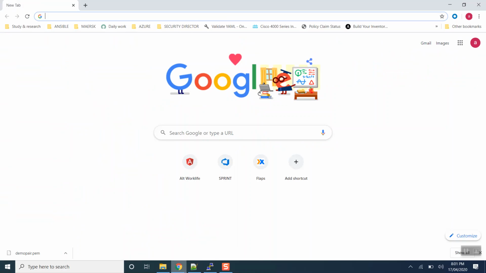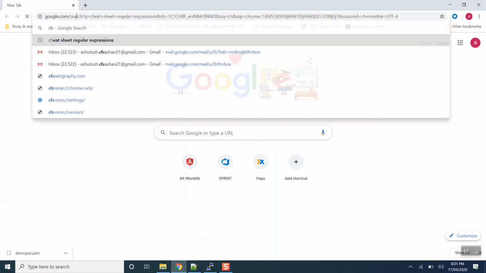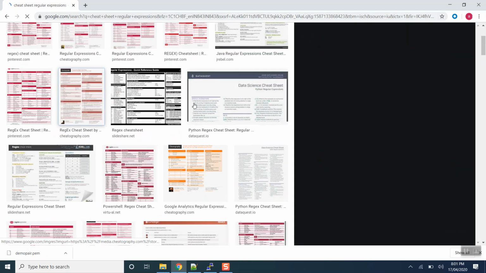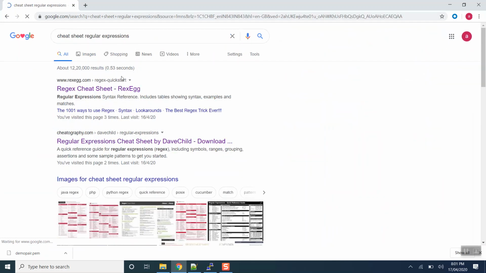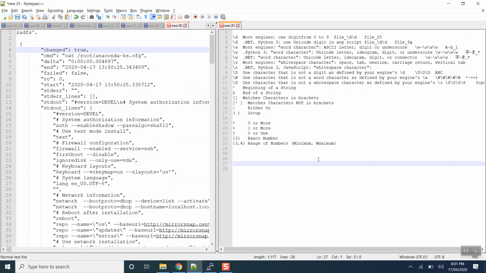If you have not created any cheat sheet of regular expression, then it is time to search on Google and you can see this kind of stuff is available easily. You can open any of them, any of the websites shown over here. There are many websites which will give you a cheat sheet of this particular stuff. What I have done is I have already copied all of them on my desktop and I have them handy with me every time I go ahead with coding. I use this kind of stuff because I cannot remember each and every thing on my own for day-to-day activities.